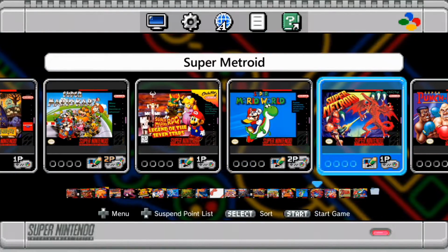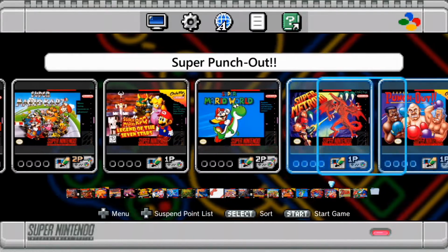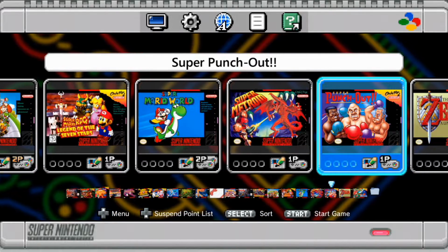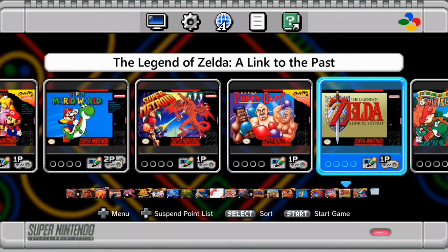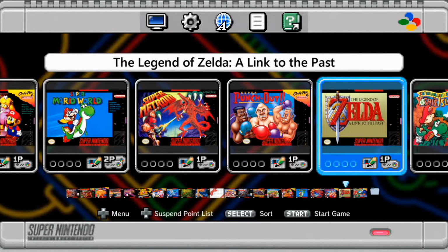So next we have Super Metroid. I didn't really play Metroid as much as a little kid, to be honest. So the next is Super Punch-Out. I think that was also a game that didn't come out in the UK, but correct me if I'm wrong. I think it was a little different to the original one. The Legend of Zelda: A Link to the Past, one of the games.